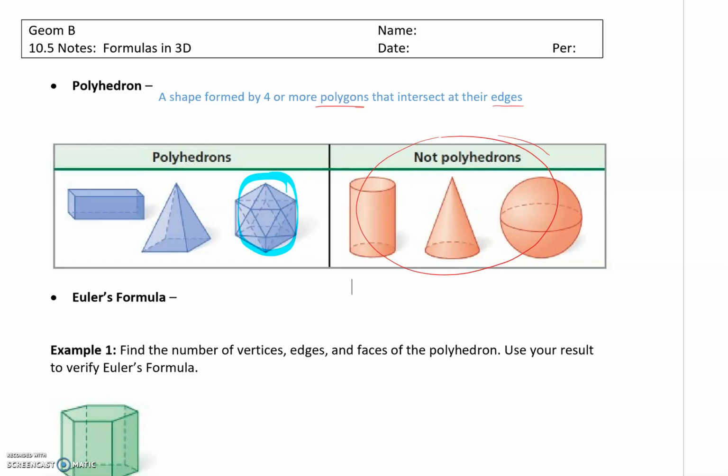So the first thing we can do with polyhedra is talk about Euler's formula. What this does is it doesn't solve for anything, but it's a way for us to check the number of vertices, edges, and faces of our polyhedron. So what it tells us is for any polyhedron, if you take the number of vertices, subtract the number of edges, and add the number of faces, it should always equal 2. That's a rule that will always work. So vertices minus edges plus faces equals 2. I think that's a very interesting relationship.